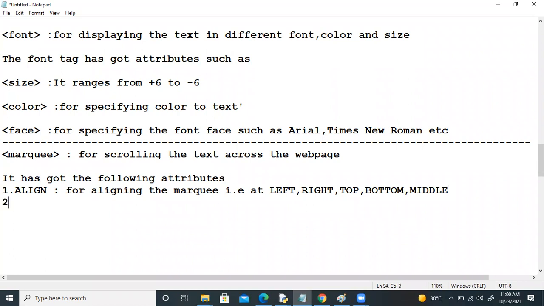And there is one more, behavior. Behavior spelling: here OR only, not OUR.